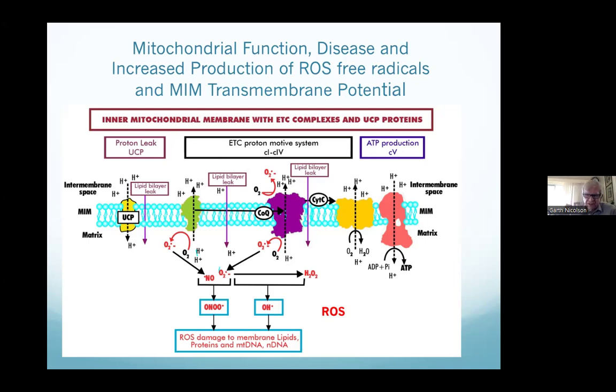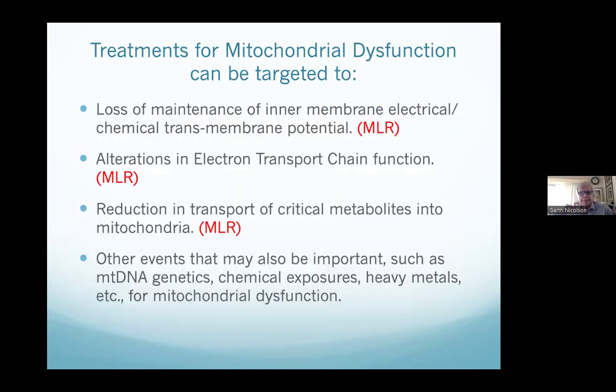And as you age, these damaging free radicals build up. It's a natural consequence of aging, and they do additional damage. For example, they can react with many things in the cell, not only membranes, and particularly double bonds in membranes are very sensitive, but also DNA, RNA, a variety of different structures in the cell are very sensitive to the reactive oxygen species. So as we age, these build up and cause damage, and that damage accumulates during aging. So we want to prevent that.